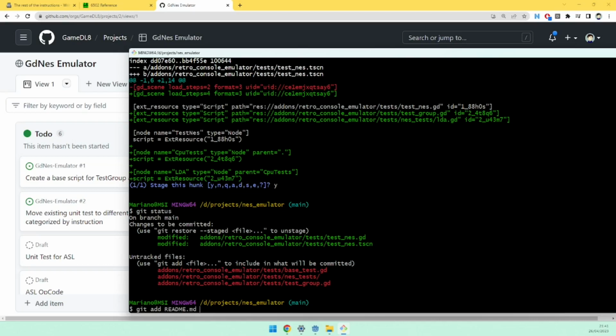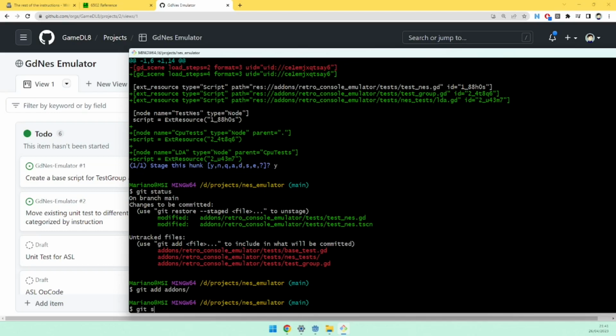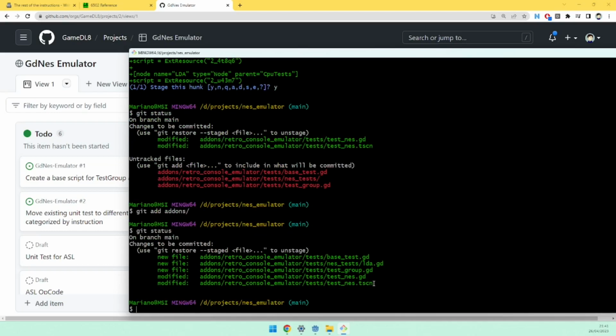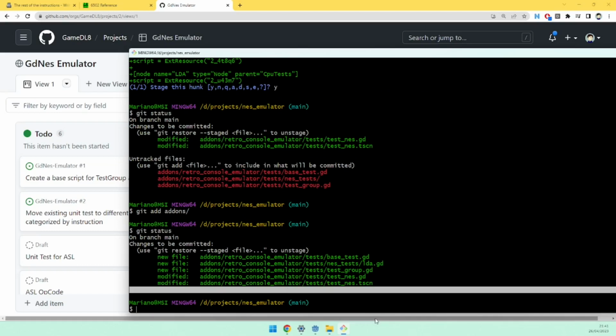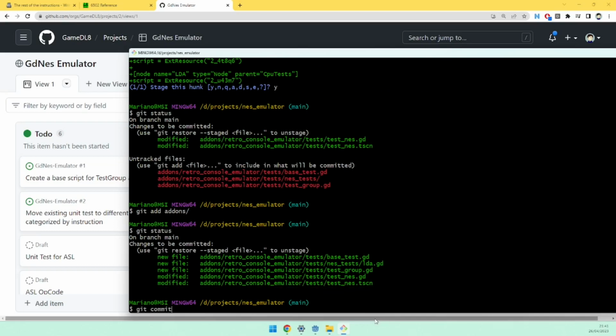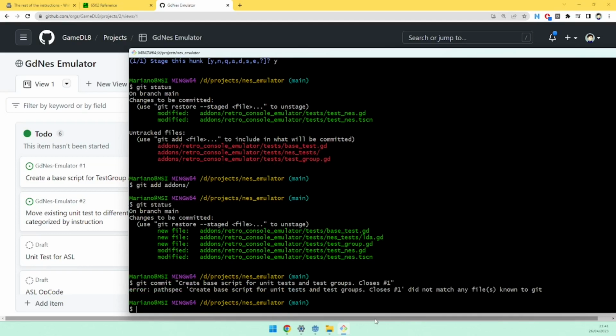Git add the add-ons and everything, basically. Git status. Everything new is here. Git commit: create base script for unit test and test groups. Closest one. What did I do wrong?